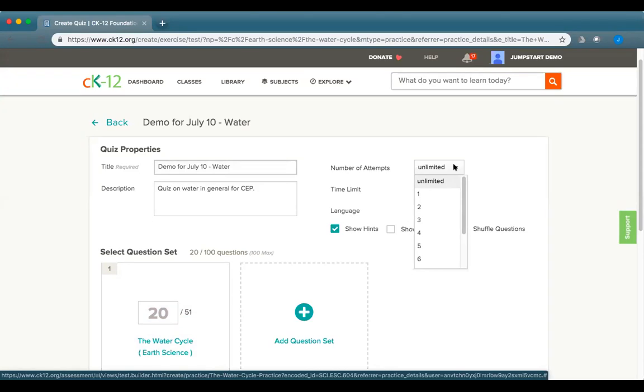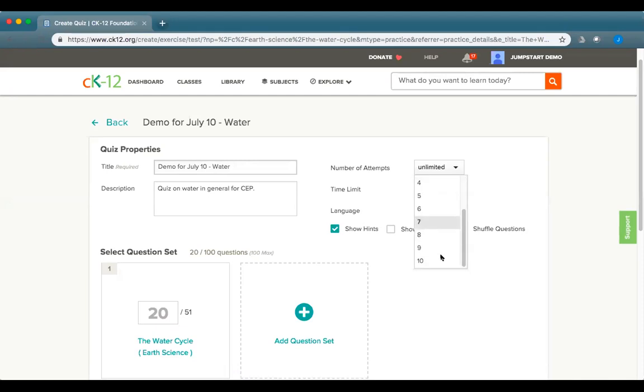You can go back and you can try those as many times as you want. If you were using a custom situation for a quiz or a test, you may choose to say, I'm going to give students 1 or 2 tries. Let's say 1 through 10 are basically at that point in time. If they're getting more than 10, just kind of set it at unlimited.